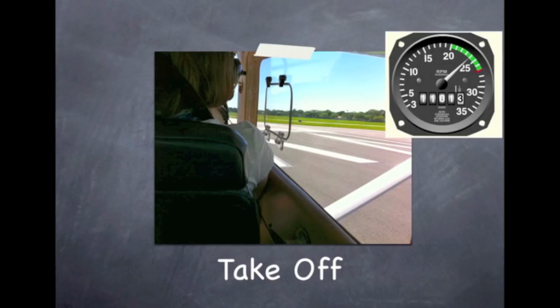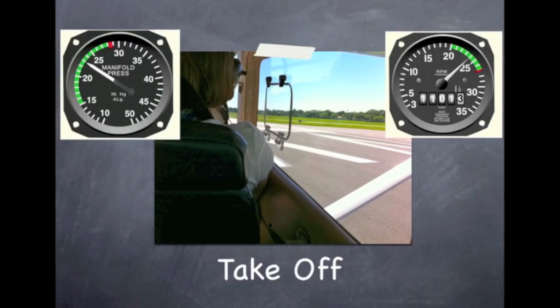Second, the engine turns at a higher RPM and converts most fuel into heat energy for a given time. And third, the low pitch causes a smaller mass of air to be handled by the propeller, but the high RPM and slow speed causes a maximum thrust. So before you take off, you've set your RPM to maximum, and you push the throttle, usually full forward on a non-turbocharged engine, and you watch your manifold pressure gauge for your power.